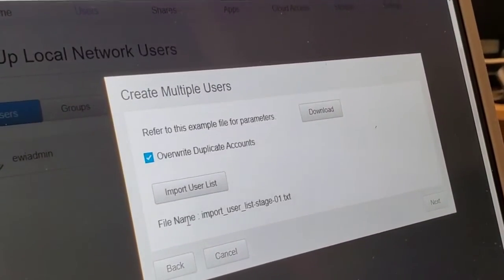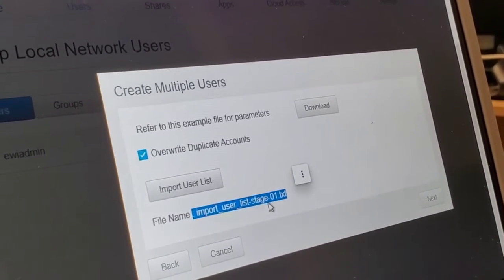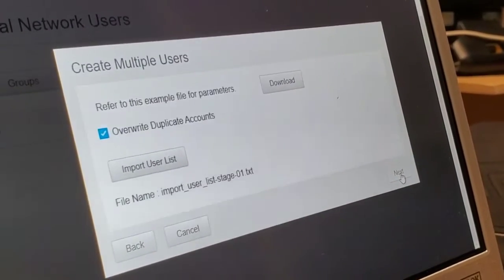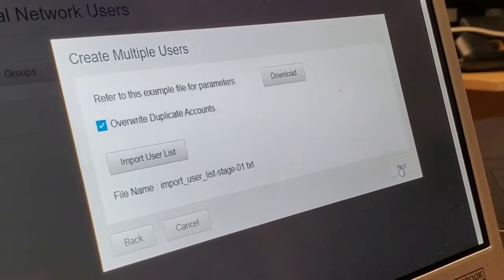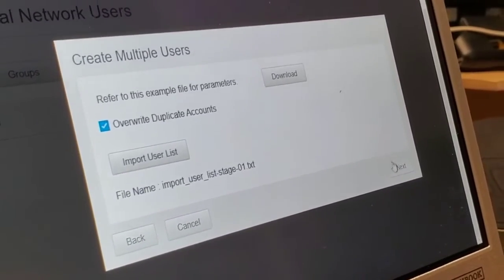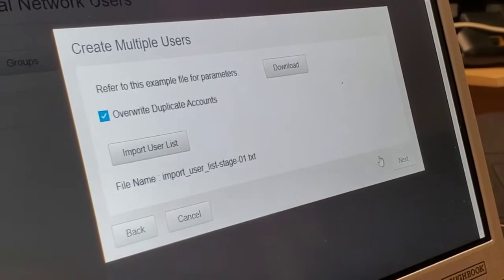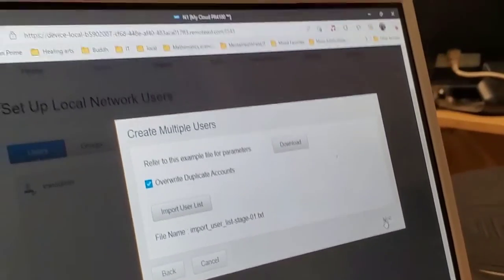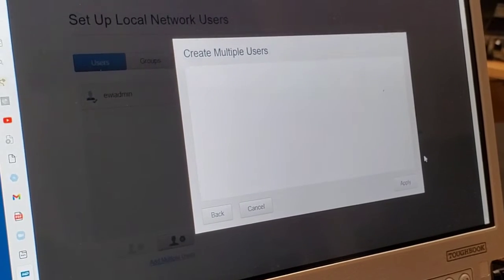Hitting open attaches it. It's attached right there. And then next we'll load it. Nothing's happening. It's odd. Okay.